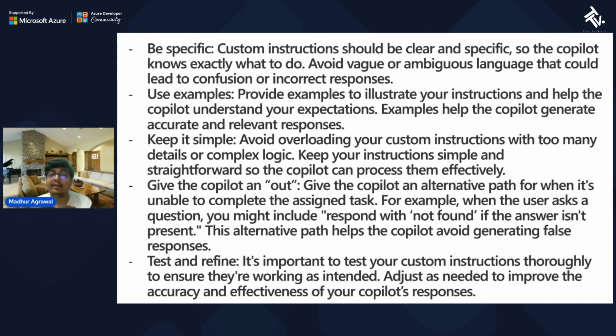Test that thoroughly on a test audience, or might be your own alpha testing users. For the alpha testing, you can use and adjust the responses accordingly. Then in the beta testing, you can test them on the end user and act according to their responses or their feedback. So take the feedback, refine those prompts, and again, it would help the copilot a lot in bringing out the best of it.